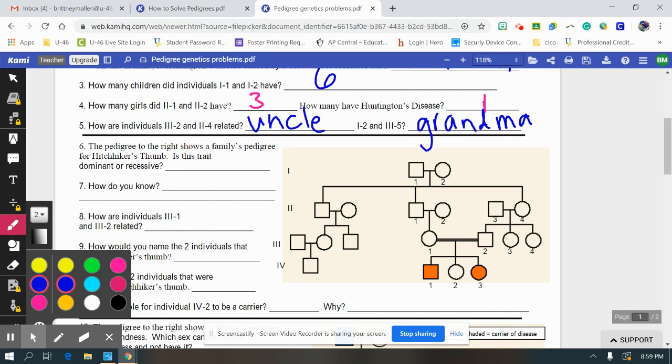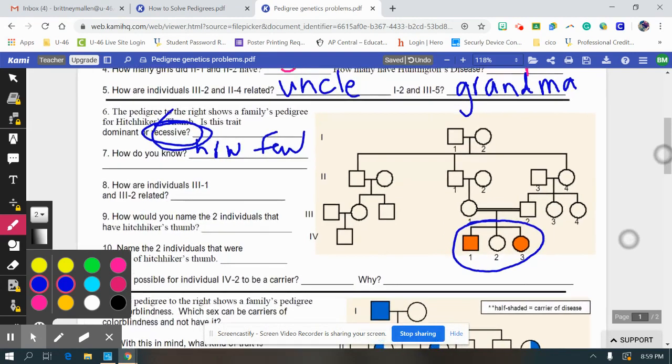When you have a dominant trait, most of your family is going to show that dominant trait. This is a great example of that, and because of a marriage, which is exactly what I was talking about before, and because of how these traits were passed on, we have two individuals down here who are the only ones that show that trait. So it is absolutely a recessive trait, and we know that because of how few have it. So let's get into this parentage.